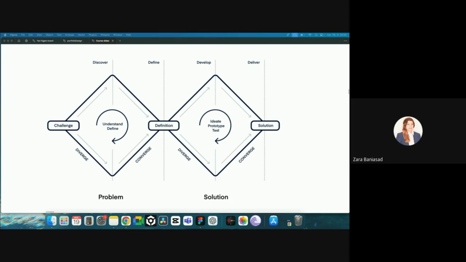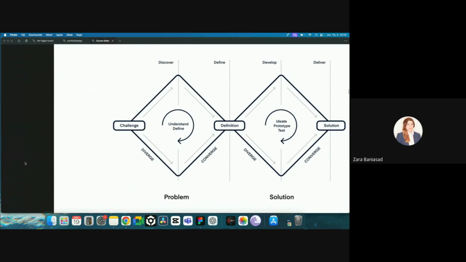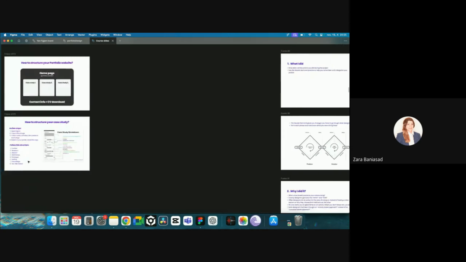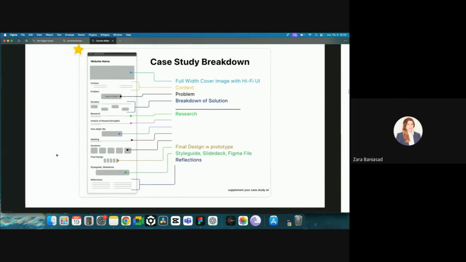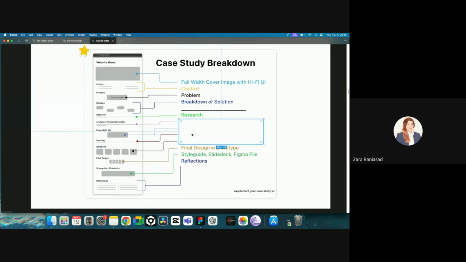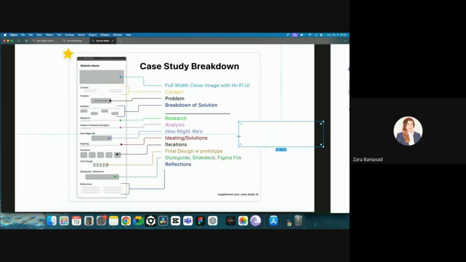We did a lot of work in the research field, and we had a lot of content. When I received feedback about my portfolio, it was that there was too much content. How can we present this better visually in our portfolio? Because I had a lot of research files and a lot of information.